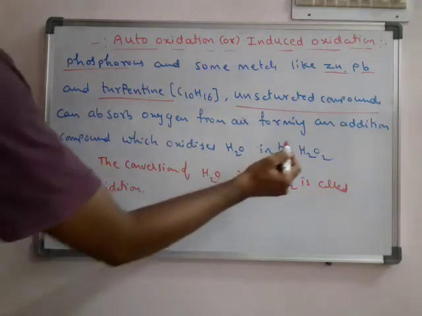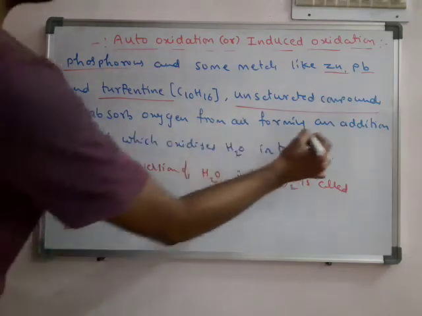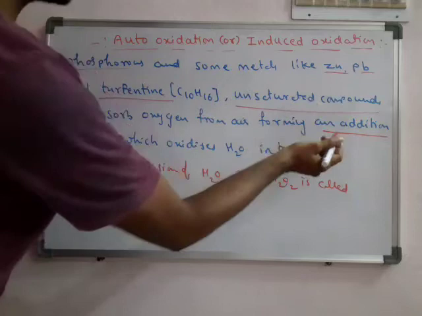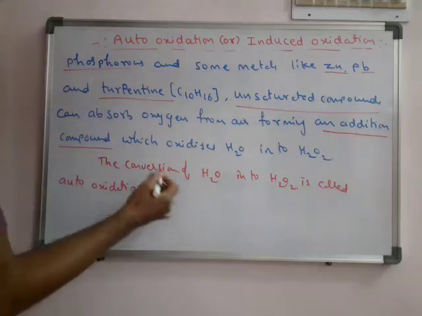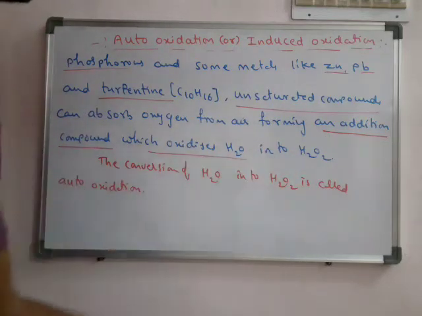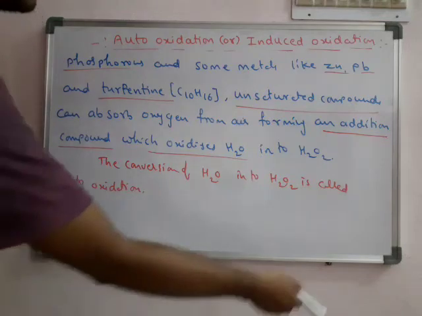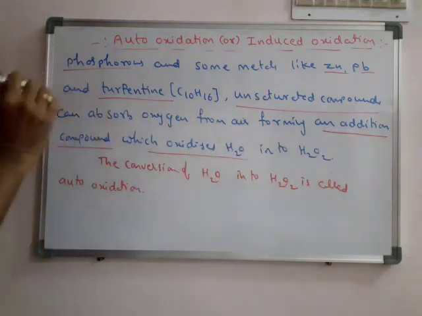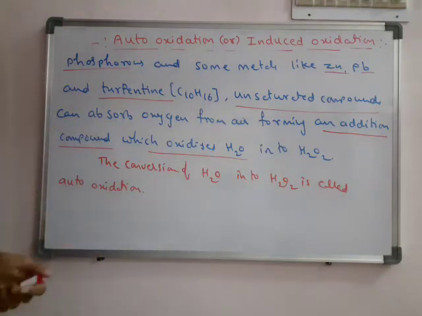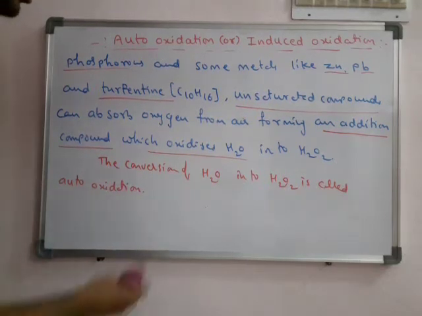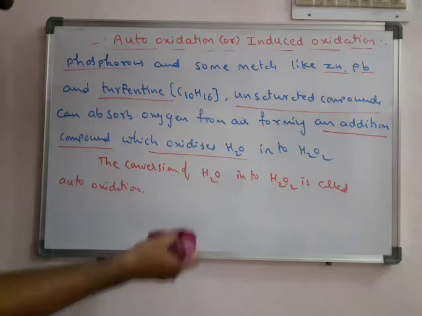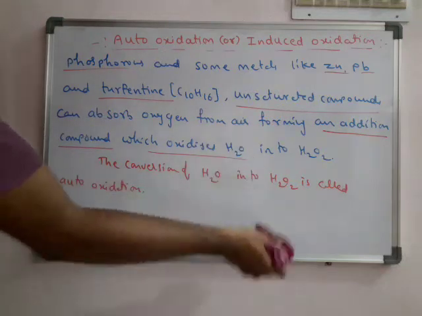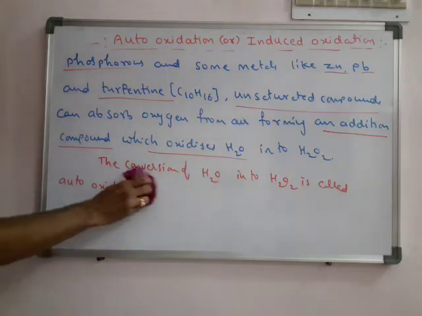So they form an addition compound. So the addition compound is actually formed first, and then it oxidizes other compounds. So that addition compound is treated as the auto oxidator. Next here, the H2O which is oxidized is called the acceptor. Okay, so sometimes water plays the acceptor role, and other compounds are also present.